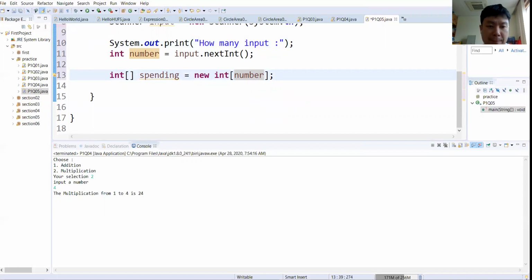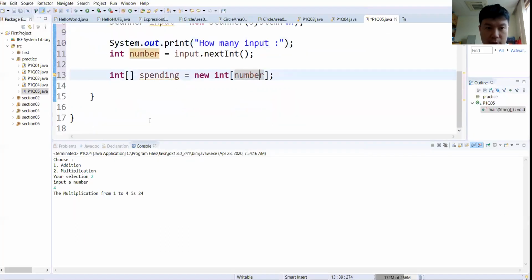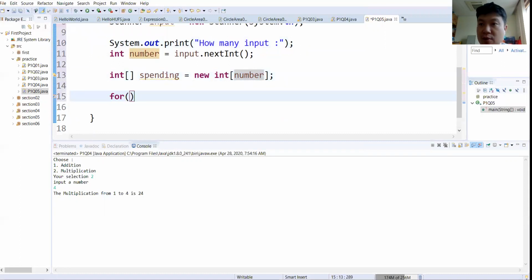And what's next is I want to input all the spending. Then I need to do the for loop. Okay, for integer i.